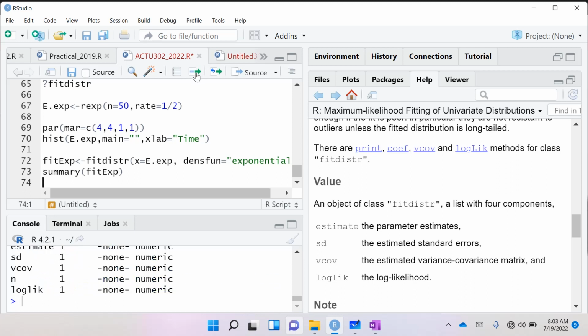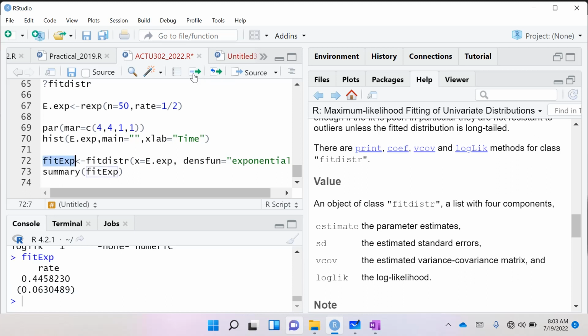Okay, and then I do it like this. So you see now it's 0.44. It's getting closer to the parameter. Let me increase it to 100.